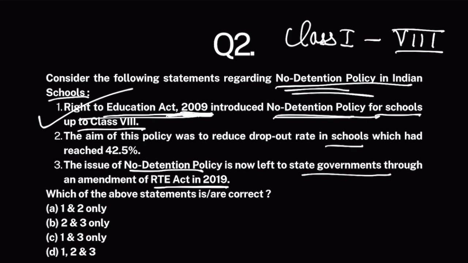Absolutely correct. Now, this policy was brought in to reduce the dropout rate because there are some weak students who come from weak financial and social background. They find it very difficult to cope up with the studying burden in the schools. Most of the times they fail their exams and have to repeat their class. Now, so much social shame is associated with repeating your class that these people opt out of school system and they drop out. The dropout rate had reached 42.5%, and it is because of that alone, to address this issue, no detention policy was enacted.